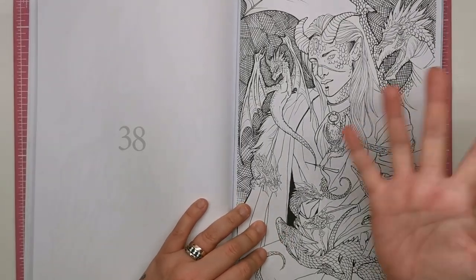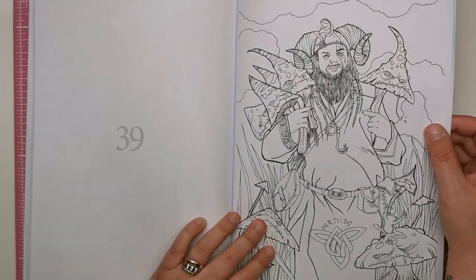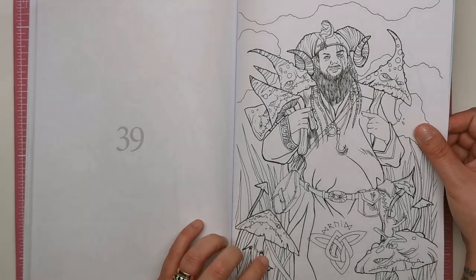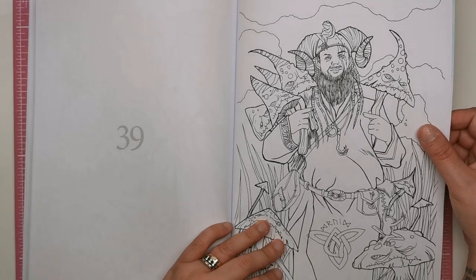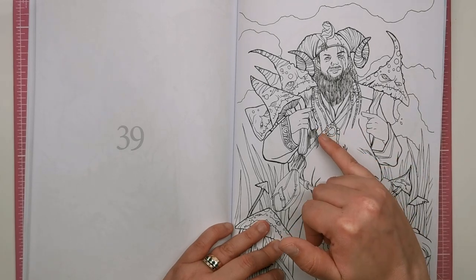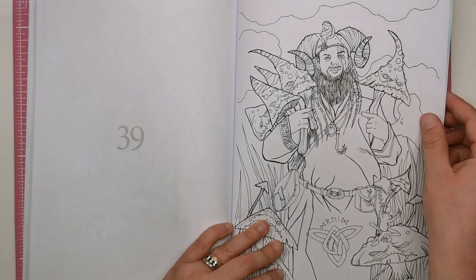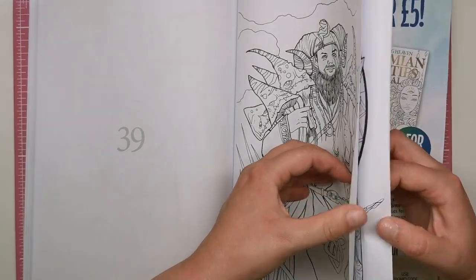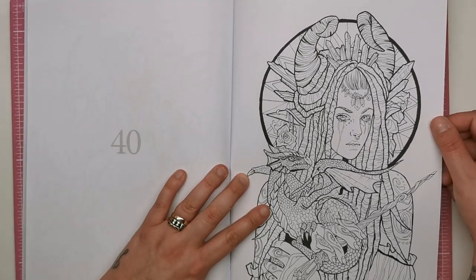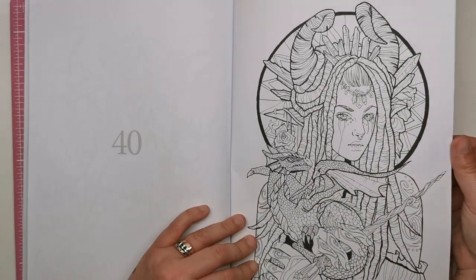So this guy could be the dragon king to the earlier dragon queen that we saw. And this guy looks very, very happy. He's walking along through the long grass — we've got some rather evil-looking mushrooms down here, but he looks happy enough — he's picking them. He has a necklace of a bird's foot and some really cute horns on his helmet. Last but not least, we've got the dragon queen again with her wand in her hand, tattooed fingers — she's really kick-ass to look at.